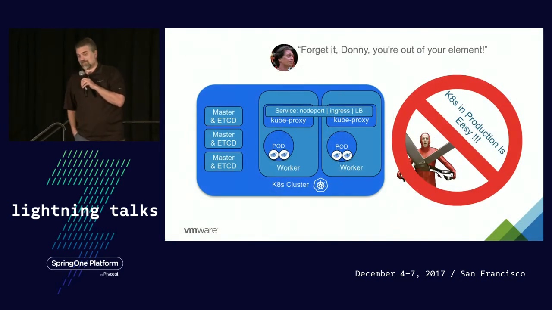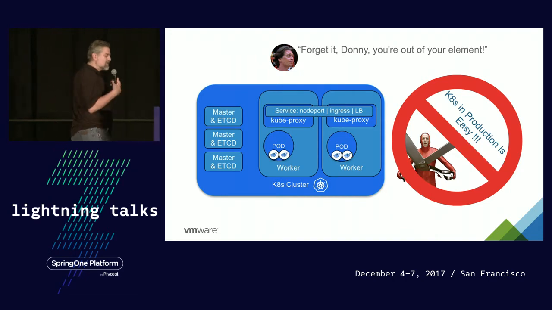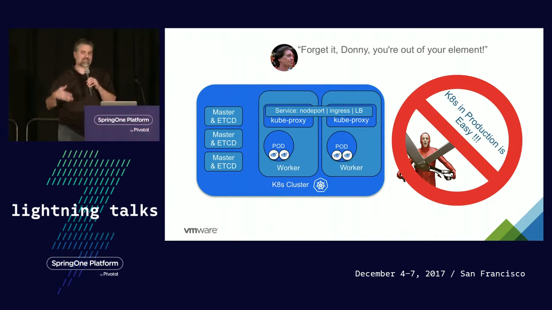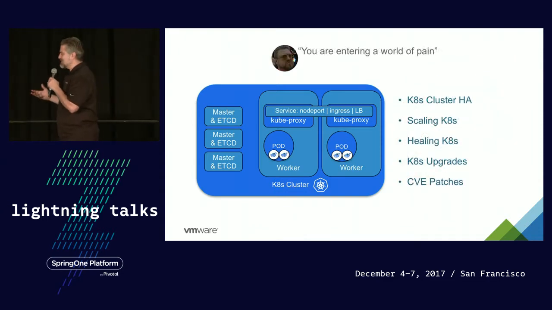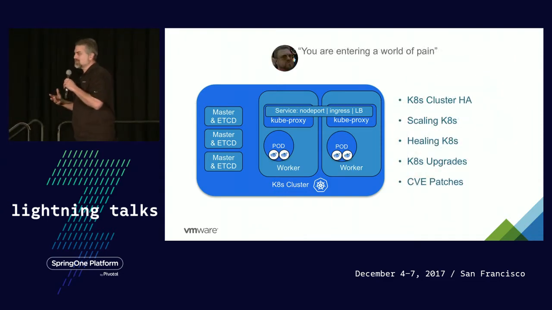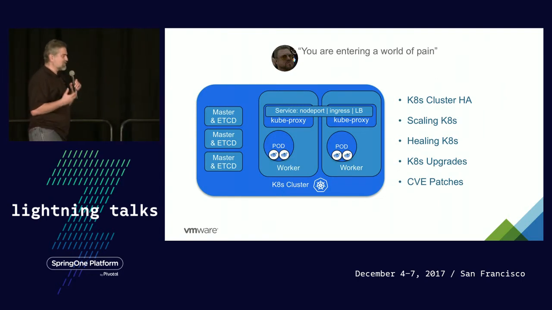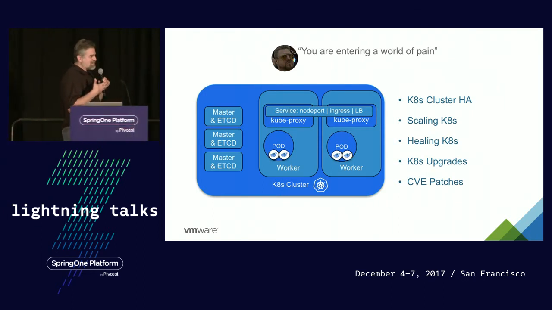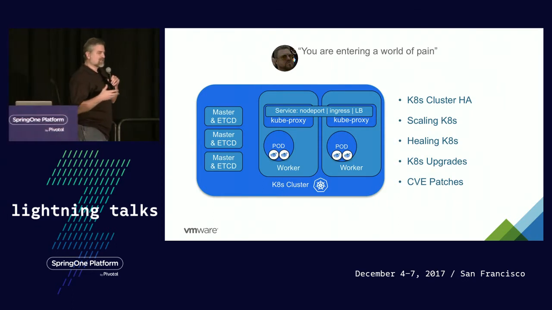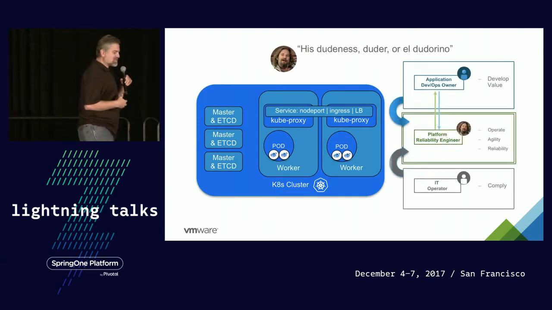One of the fallacies we want to talk about is: is Kubernetes really easy to run? That's what Cloud Foundry Container Runtime is doing for us — making it easier to run Kubernetes, run applications, and run them in production. It's a fallacy to think that it's easy, because there's a lot of things we have to look at: how do we keep it available, how do we scale it, how do we patch it, and how do we do all those things an operator needs to do to make sure that software runs and stays stable?